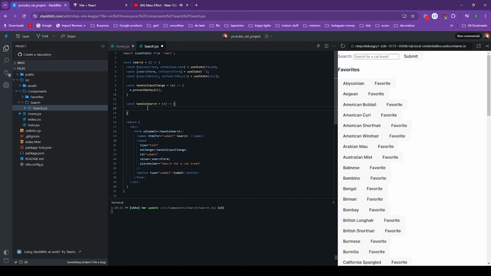And inside of the handle search function, oh, actually, I'm sorry, this is incorrect. The handle input change is going to, my mistake.